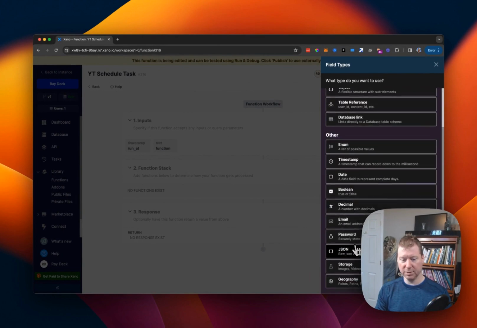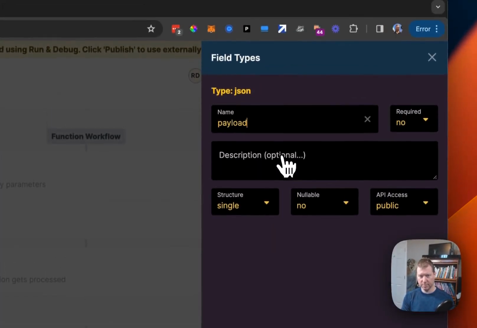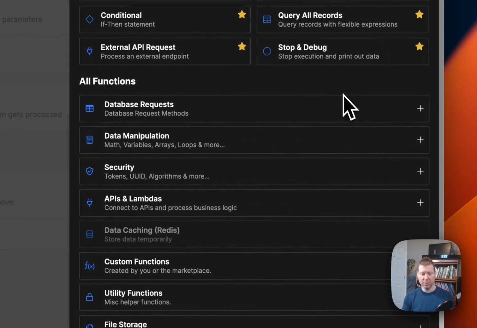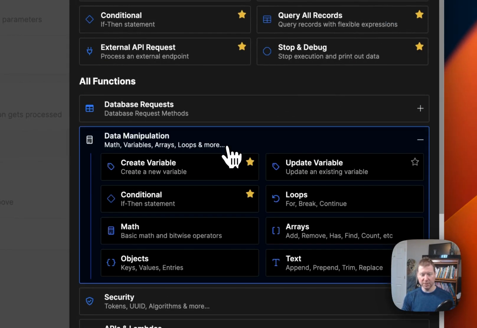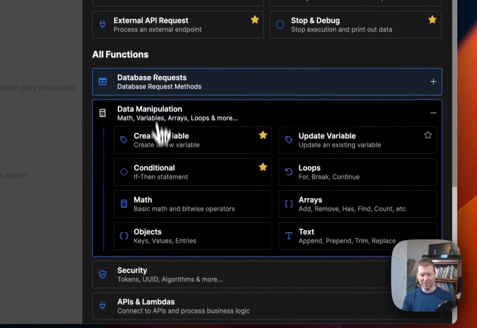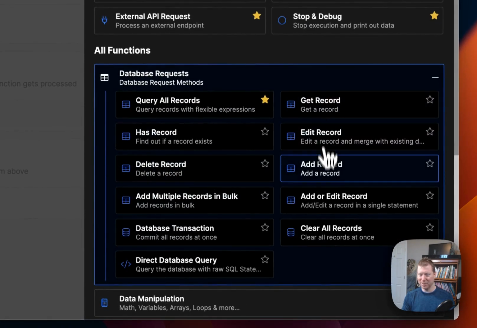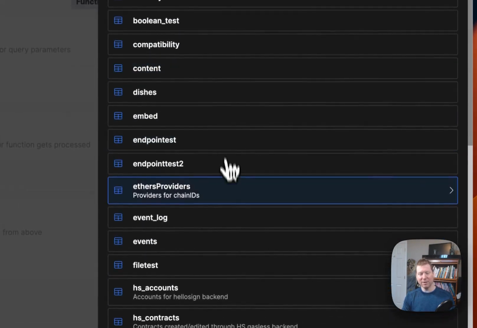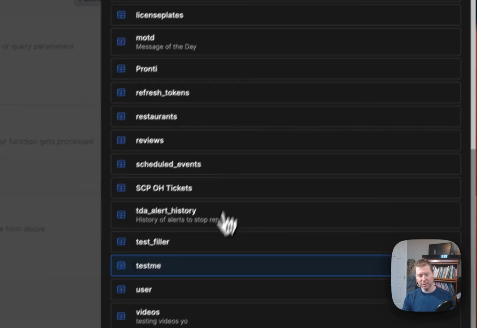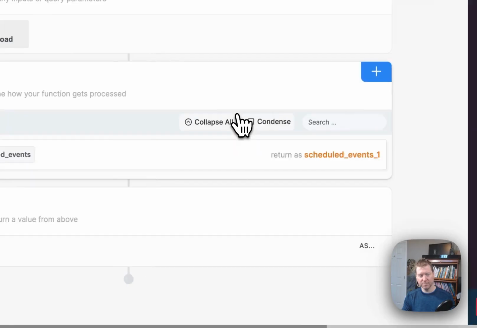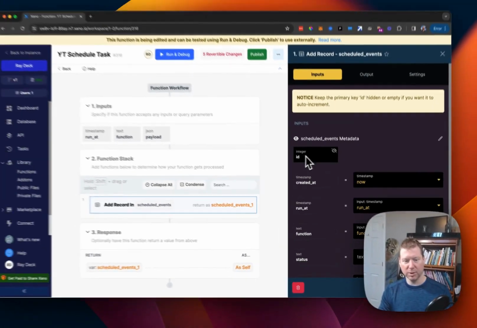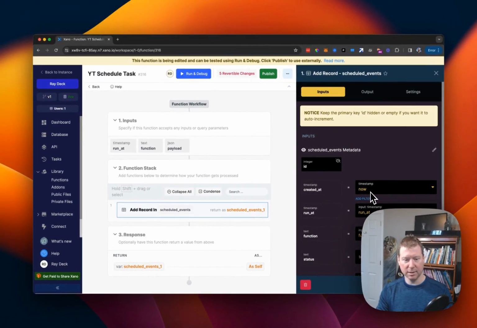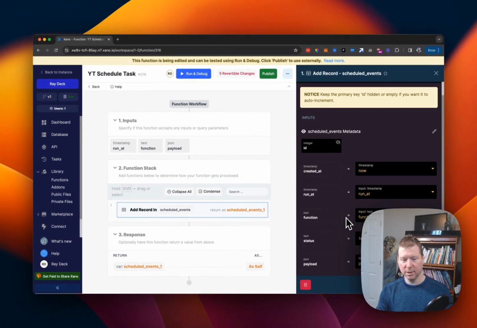And where's my JSON down here? JSON. And in here, we will just say we're going to do a data manipulation. It's just going to be a database request. We're going to add a record to scheduled events. And we're going to say it's create at.